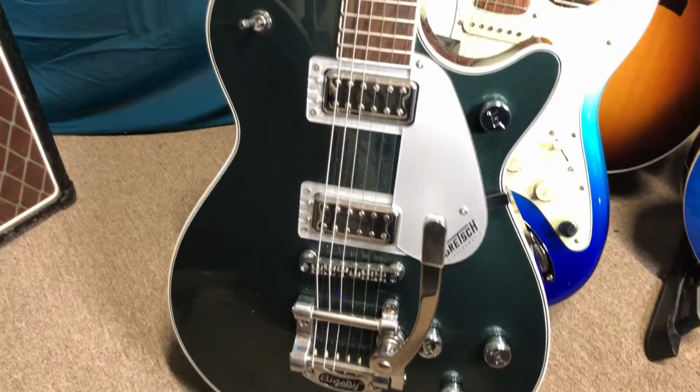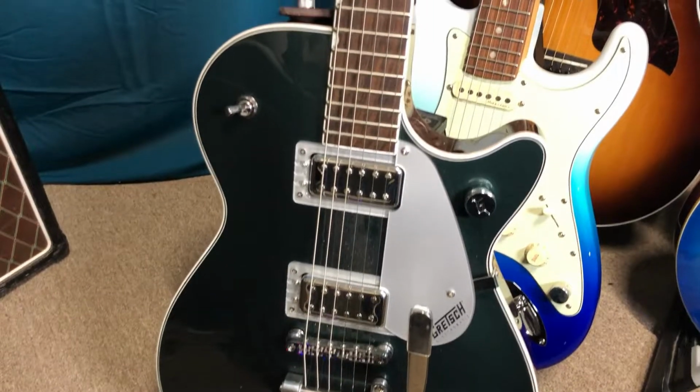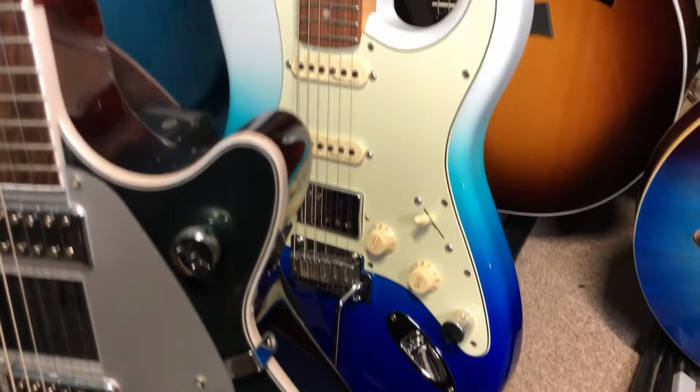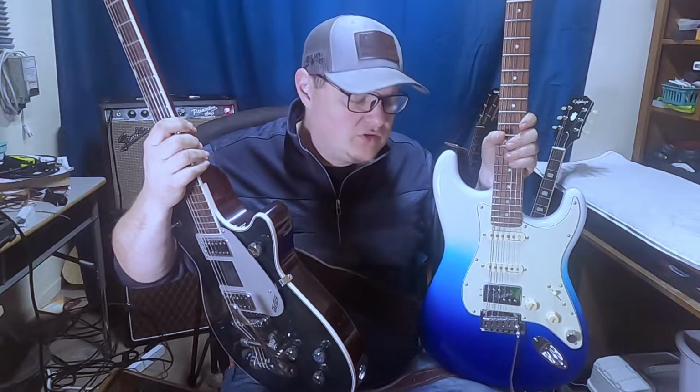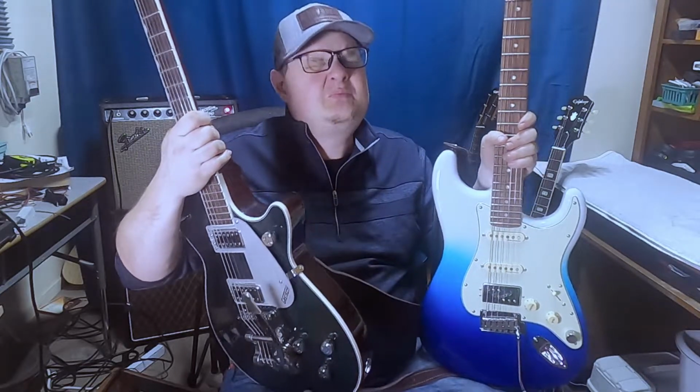I've been wanting a Gretsch for a long time. My other Strat, my parts Strat that I've been playing for 20 years or whatever, has been kind of on the fritz lately. I'm going to be able to fix that up soon. These guitars have been spectacular. If you're doing the math, since May of 2020, I've gotten 5 new guitars and a new amp, and I'm sure, like many of you, I've had almost nowhere to play them.